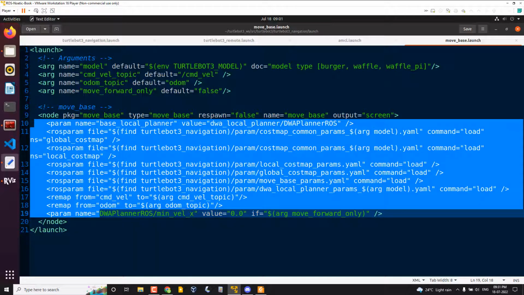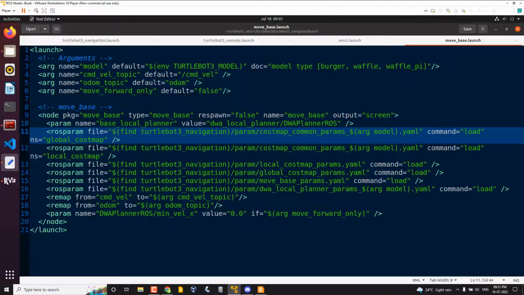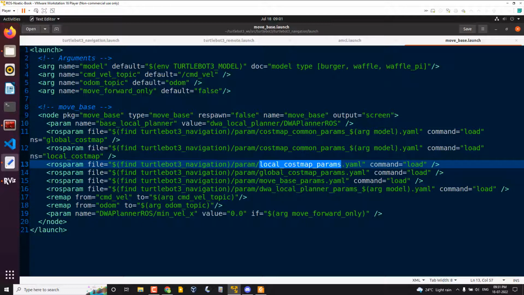These parameters have to be loaded into move base itself, because all these plugins are part of move base. So you can see the cost map common parameters, then local cost map parameters, global cost map parameters, move base parameters, DWA local planner.